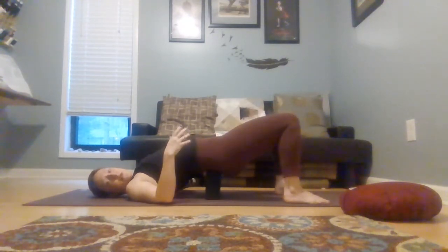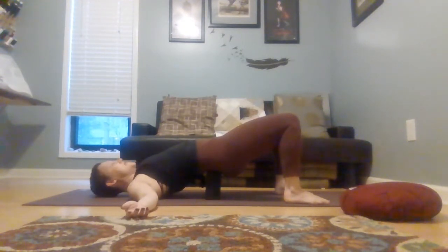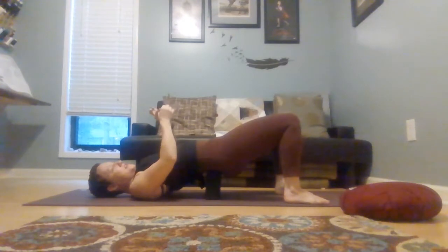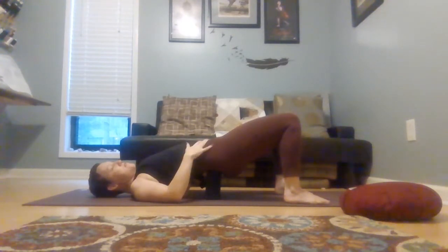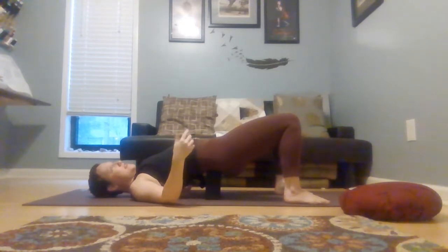For me I like it a little bit higher, but you find what works for you. Then take your arms out wide, close your eyes, and take five deep breaths. As you breathe here, you'll start to notice that the lower part of your spine begins to release and relax. So you're getting the same expansion benefits you would get from an active bridge, just taking it in a more relaxing, restorative way.